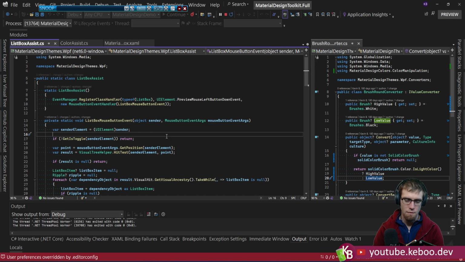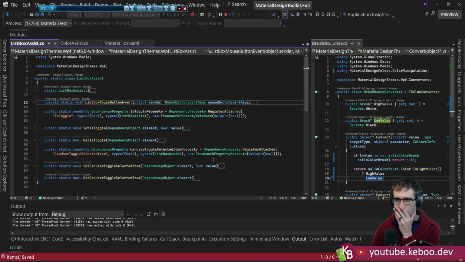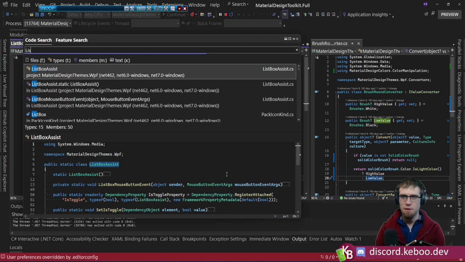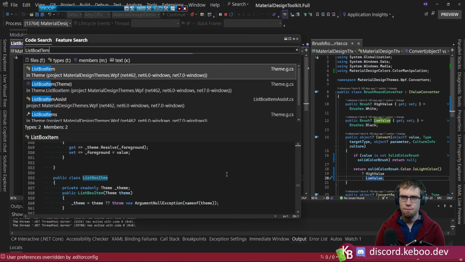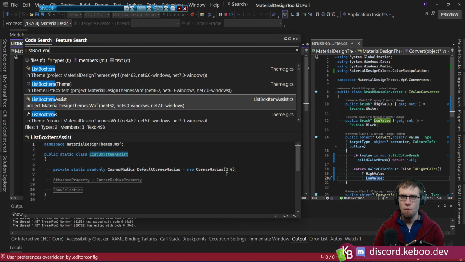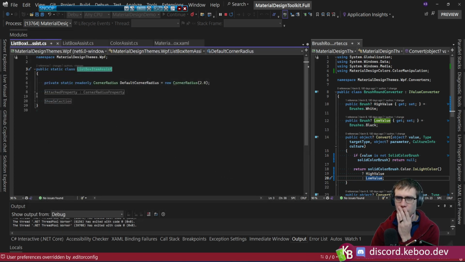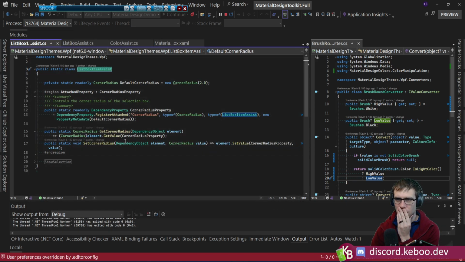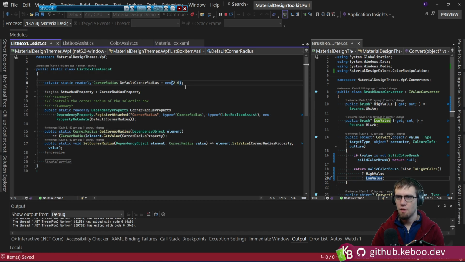Boom, boom, boom. Collapse that sucker down, and let's go here. I have list box item assist. We do. And let's see. Corner radius. The only thing that exists.